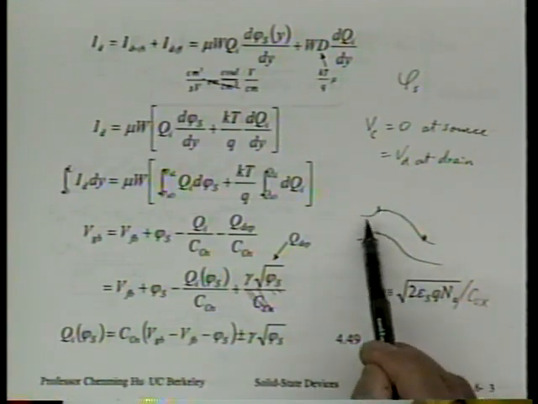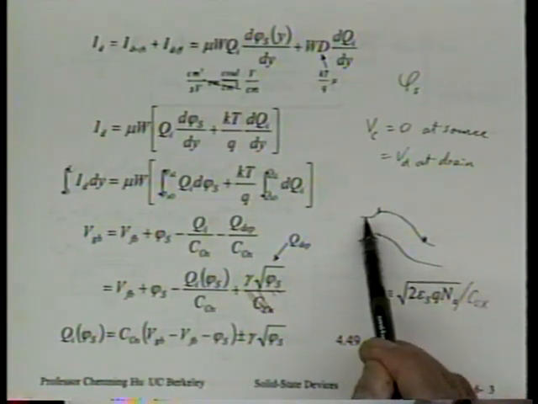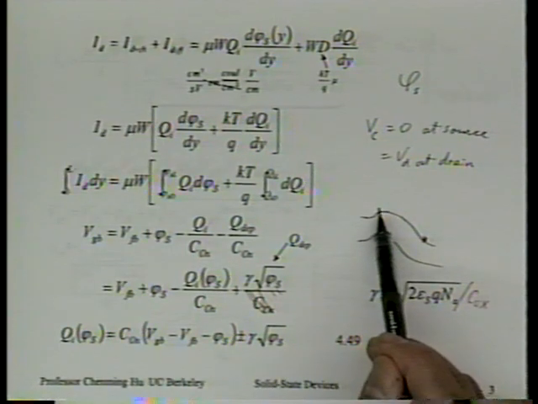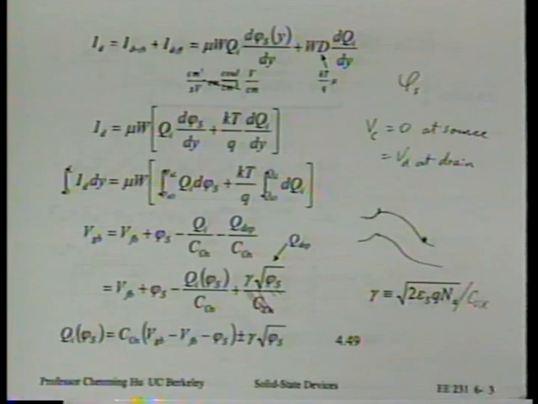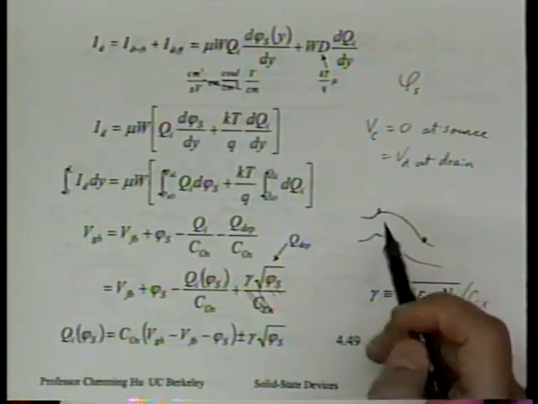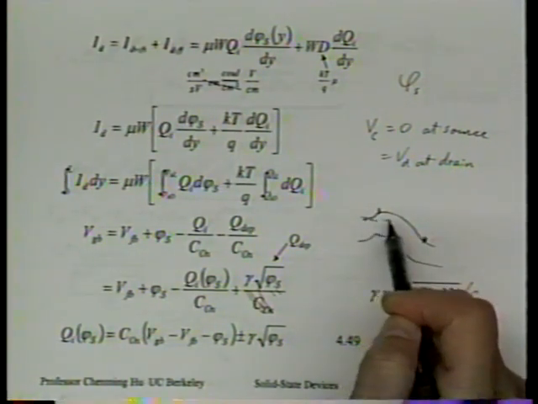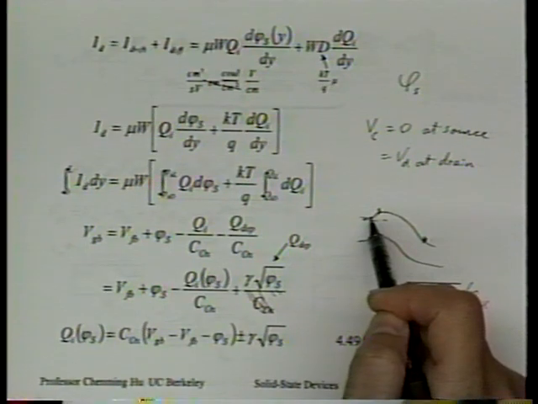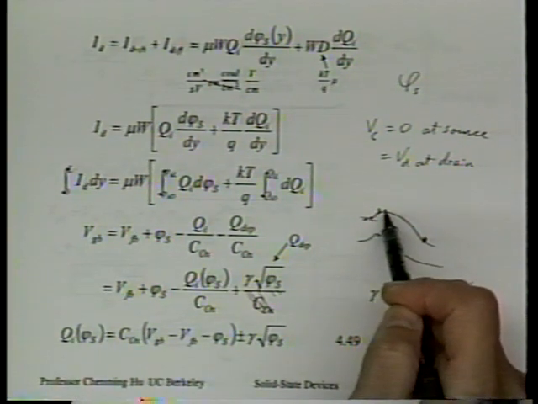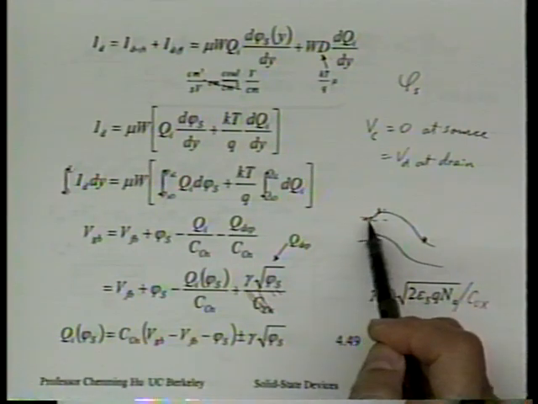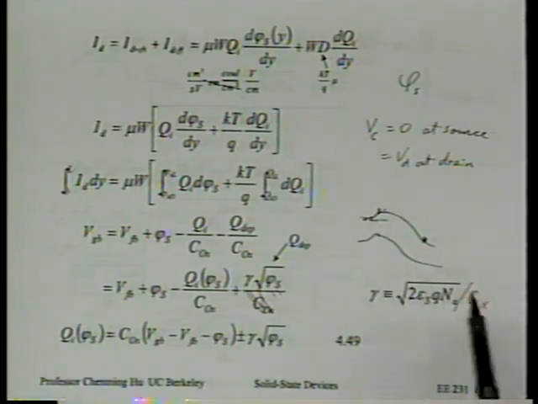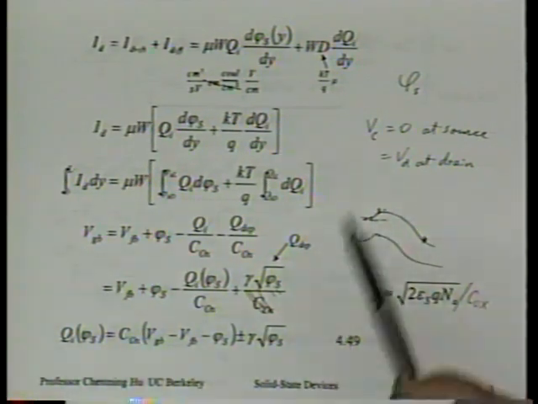For example, phi S in the drain, in the source, would be different than phi S right at this point. If it's a little different, that just means there's still a little bit of a potential difference. It will be different because why? The electron concentration is different in the source compared to the concentration right in the channel, even though it's next to the source. Is that right? So for that reason, phi S cannot be the same, given the Fermi level is continuous. And that will come out in the phi S.